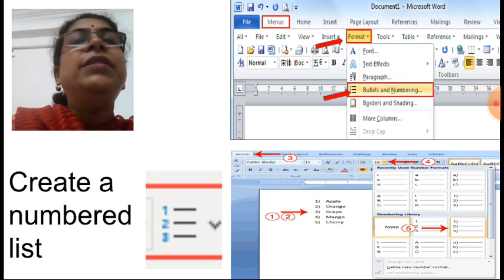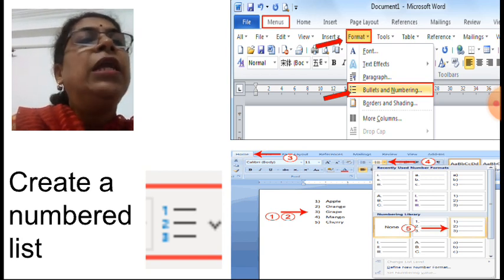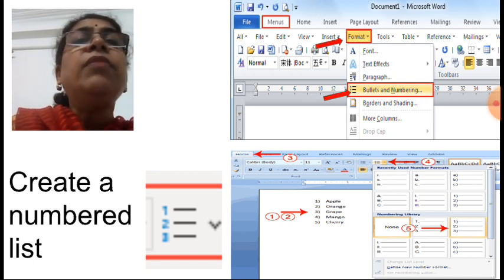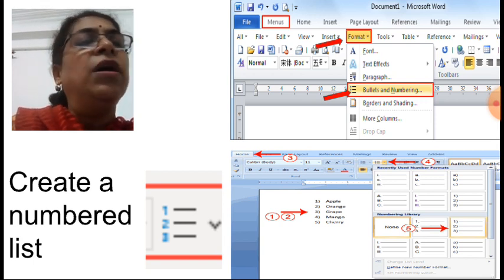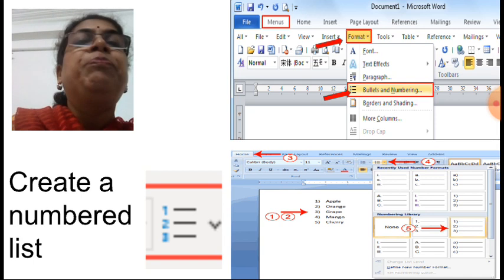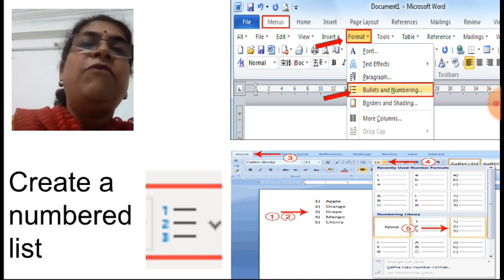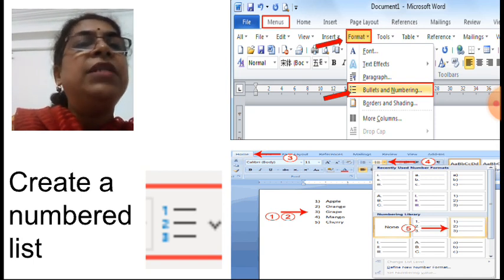Beside bullets, there is a numbers option. Click on that numbers option and you will get a ready-made list of number styles in different formats. Out of that, select any format and it will get applied.